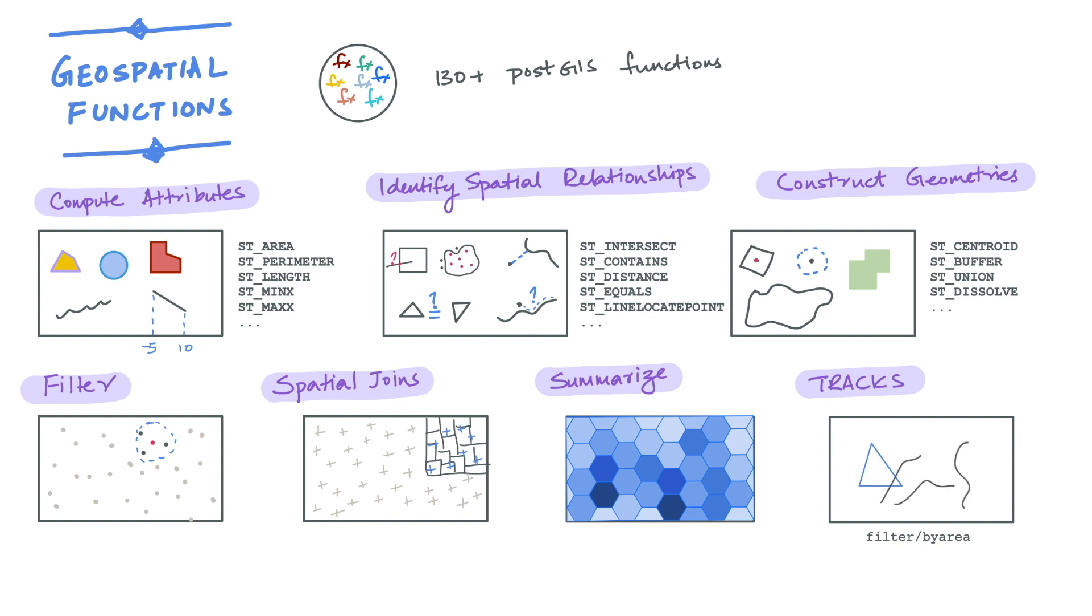Given an input polygon and track data, this endpoint creates a stencil view where the tracks that are either contained by the polygon or intersect with it are filtered. This is useful for identifying all the tracks that have passed through a region of interest.